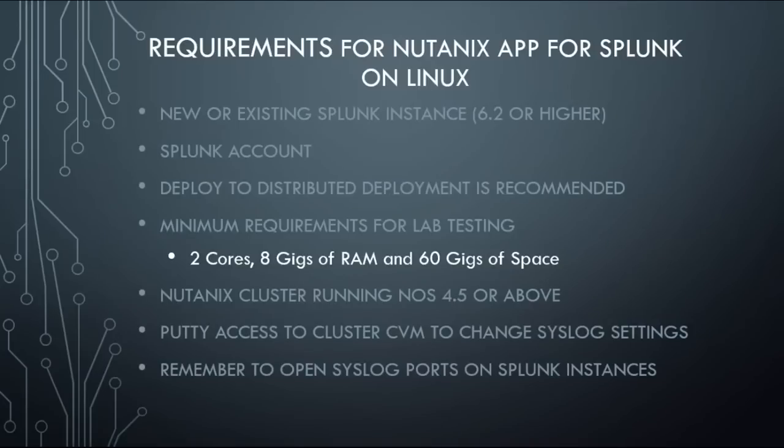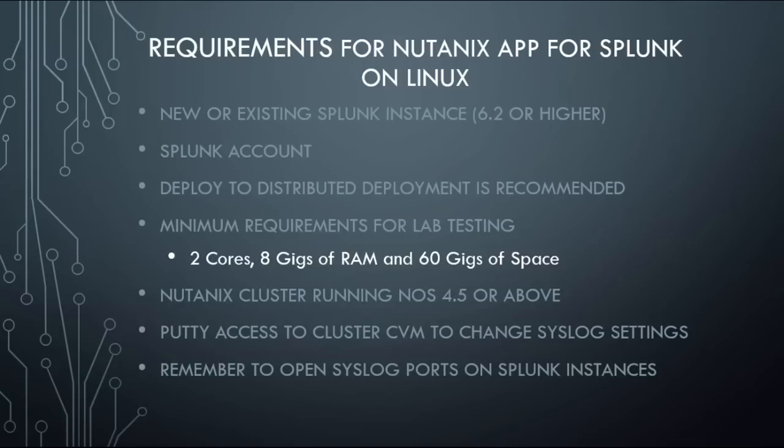Before we get started, it's a good idea to understand the requirements. In my case, I'm running my Splunk instance on Linux, particularly CentOS, but if you're running this on Windows, the instructions would be very similar because once you install Splunk, everything is web driven at that point. To reiterate, you want a new or existing Splunk instance running 6.2 or higher. You also want a Splunk account, which allows you to download the Splunk app from Splunkbase, the Splunk App Store.